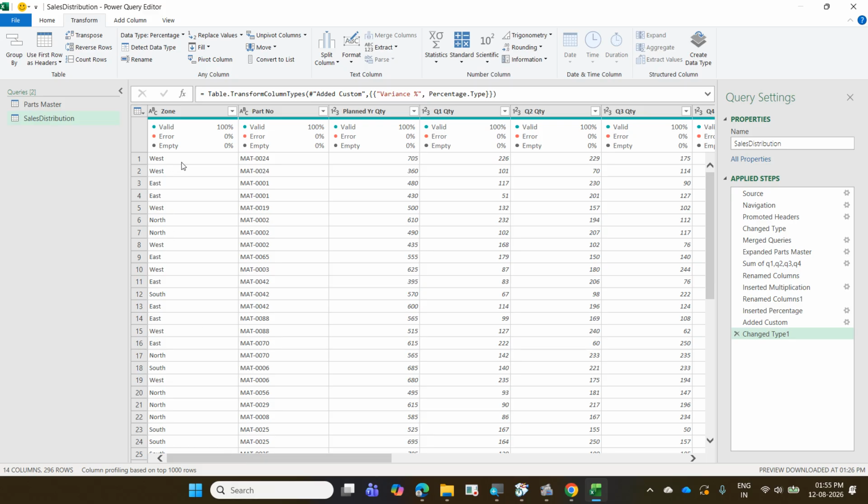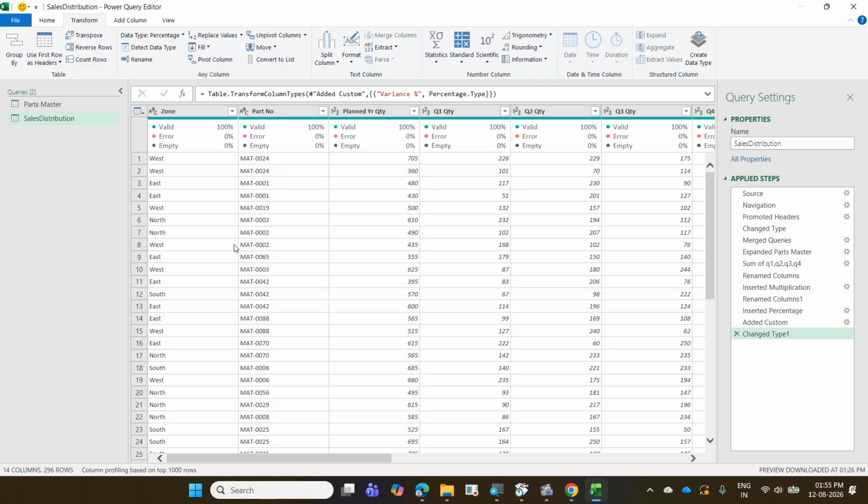Assume I have something called travel expenses or logistic cost. Based on my zone, the travel expense is going to vary. South zone, my travel expense is different. North is different, east is different, west is different. Based on the zone wise, my travel cost is going to change or logistic cost is going to change.